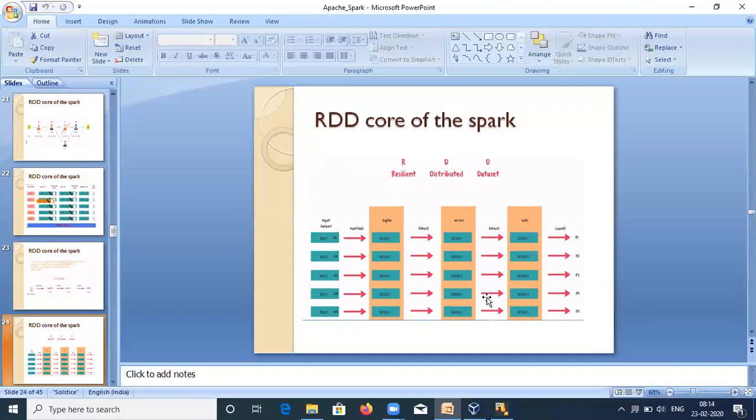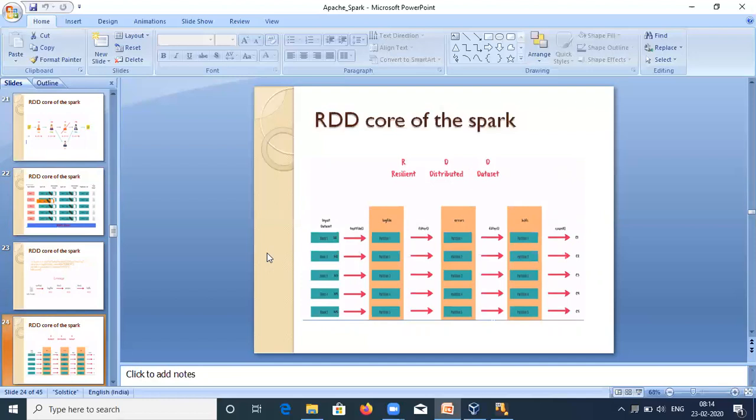Say, for example, here is one more example I have given. It is not visible here, same example as the previous one. In the HDFS file we have a log, then filter for errors, again filter for errors, and then finally HDFS and we use count. If some node fails, for example node 2 among node 1 to node 5, what will happen? The other node will come and perform this operation, and the results will be sent to this particular node in the errors RDD. So this is the in-file RDD, errors RDD, and then HDFS. That's how we will execute.